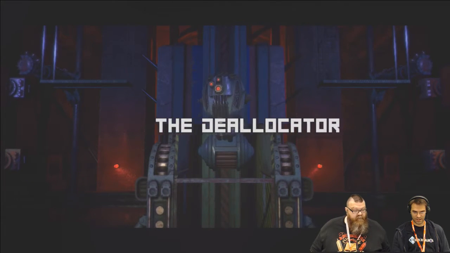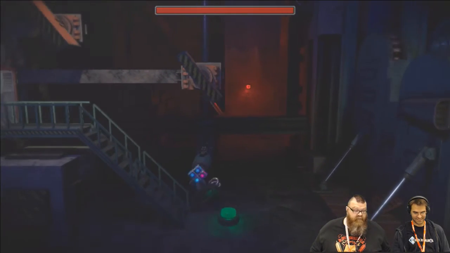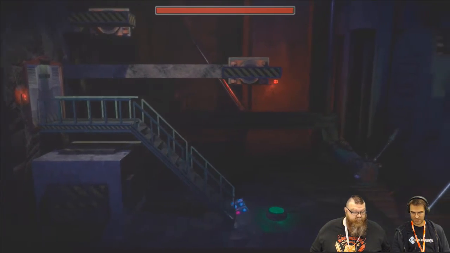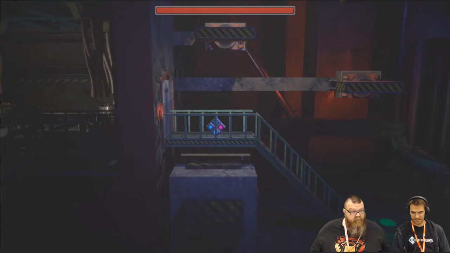So this is our deallocator. The deallocator, that's the boss? Yes. It has really nasty swing attacks. These blades are used to deallocate all the parts of the game. The problem is I'm going to make this look really easy because I've done this about a billion times. Oh, nope. I'm just going to screw that up.